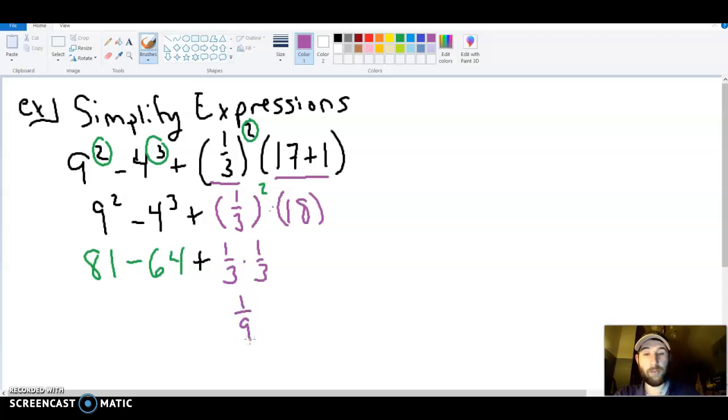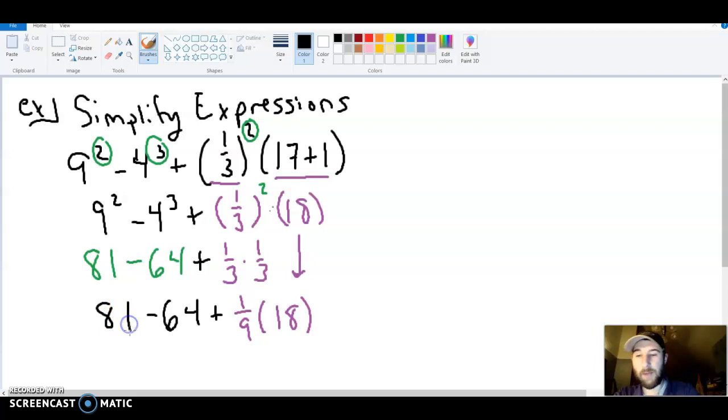And then, of course, multiplied by 18, because that 18 hasn't changed. That just drops down multiplied by 18. Notice I'm writing the parentheses. Again, the parentheses don't mean multiplication. Parentheses just means to group. The reason why I know it's multiplication is because there's no symbol written between the parenthesis and the 1/9. So I'll go ahead and take care of that arrow again. Now, I'll drop down everything else that we've written so far. We still have our -64 right here, and we still have our 81 right here.